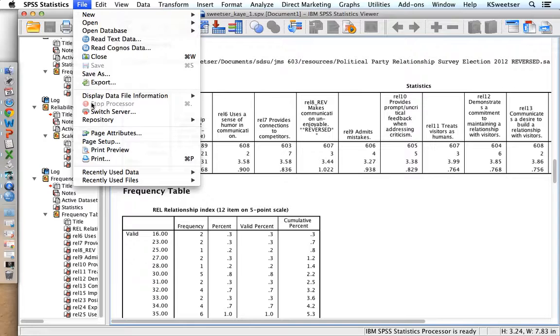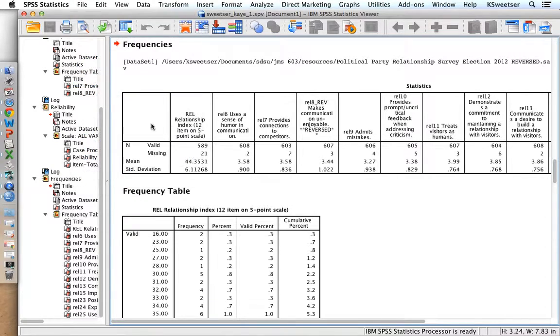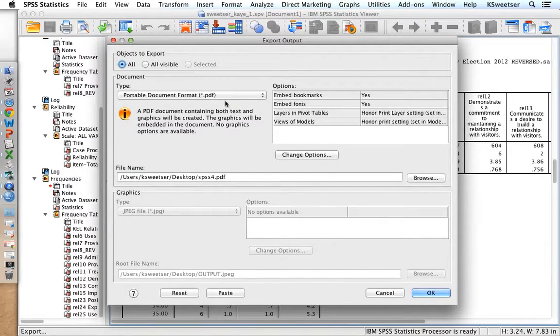I am going to actually turn it into a PDF before I print it, and that was File, Export into a PDF, and I'm going to call this SPSS1 on the PDF.